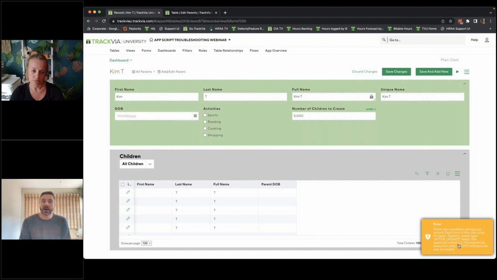Now that said, I have encountered many instances where 59 seconds is not enough time, and then we have to consider breaking down what's all happening, maybe segmenting it into different trigger events, maybe looking at integration tools or microservices, because essentially what's happening is there's just too much happening in that script for it to execute in under the 59 seconds.